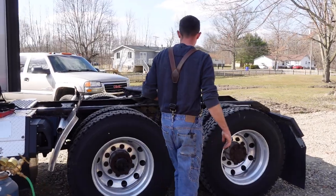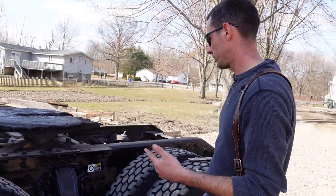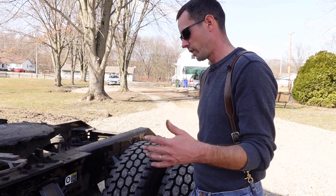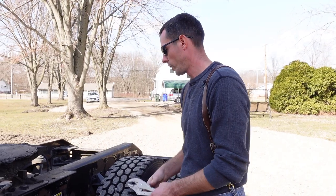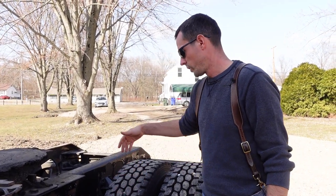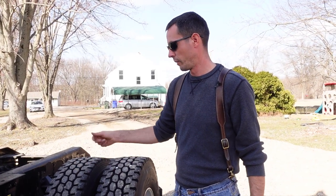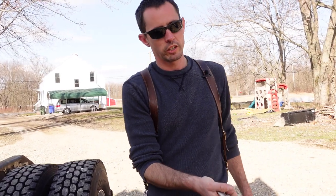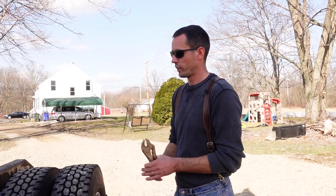So with that, I'm going to quit talking about this, and the first thing we're going to do, since we haven't disconnected our airlines, is I'm going to have somebody release the parking brakes, and I probably should chalk this thing. Then we're going to hit the service brake pedal, and when that rod extends, I'm going to put a pair of channel locks on the rod, then we'll let off of it. I'll take the airlines loose. And then given this scenario, which I have something going on there that I don't know what, I don't want to be underneath there with a wrench or socket or impact taking that clamp apart. So I'm just going to take the torch here and cut the bolts off of it and just let it fall on the ground, and it does what it does. That way I'm not underneath or anything like that.